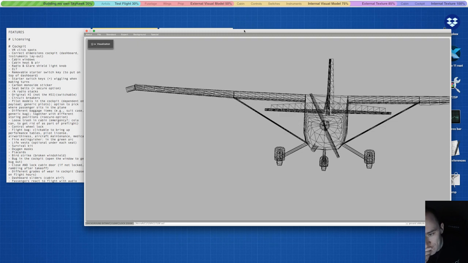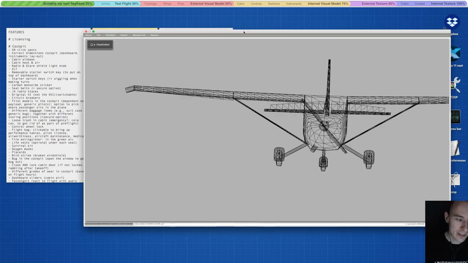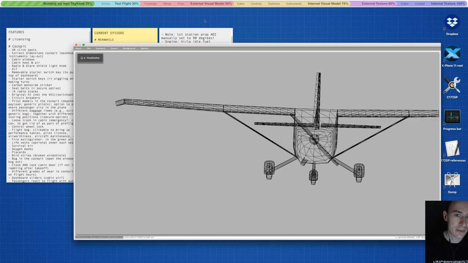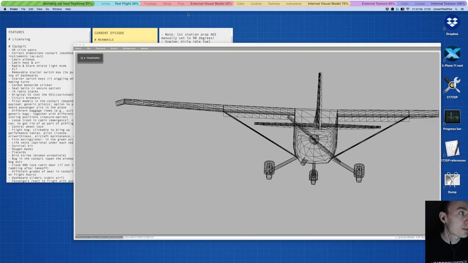What did I say? So yeah, texturing. I'm also looking forward to making a nice product page, a nice website for the Skyhawk to download it. So really looking forward to that front as well. But still a lot of stuff to do. As you can see, 20%. Now we're moving into the test flight phase.